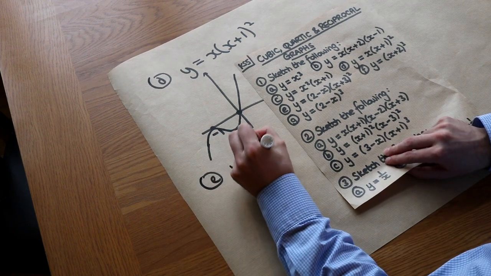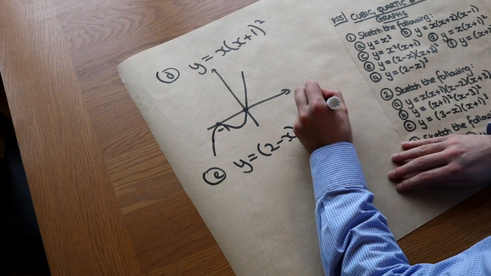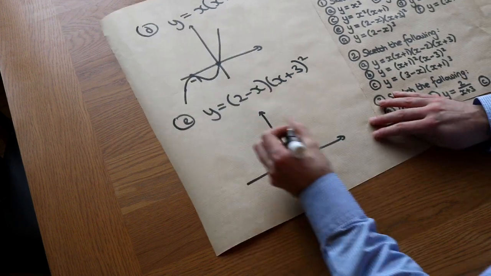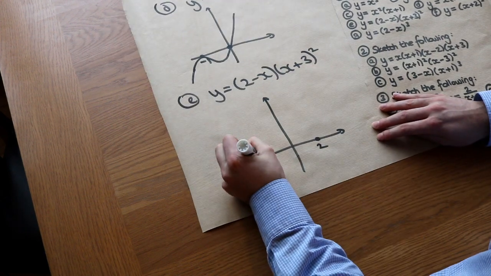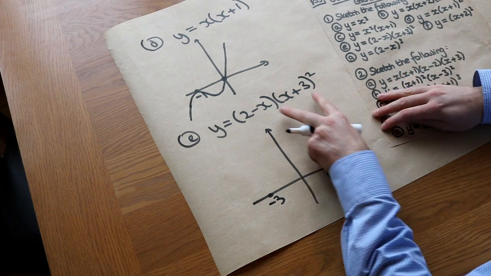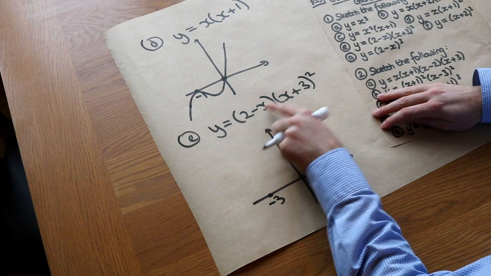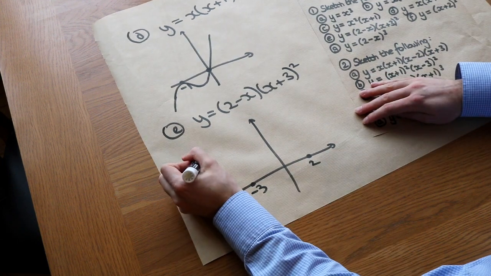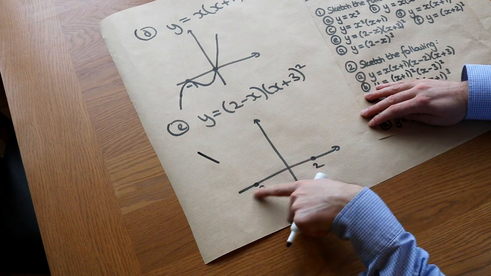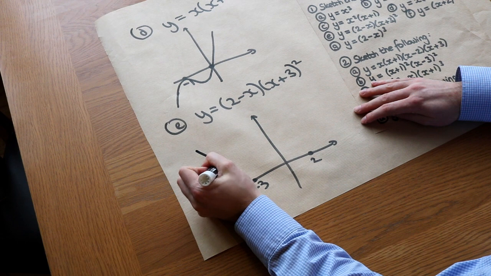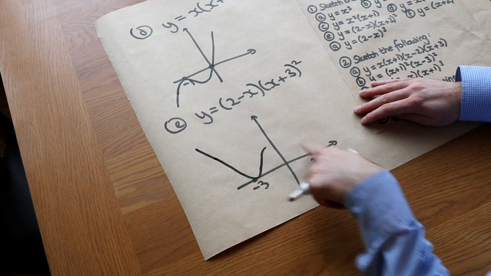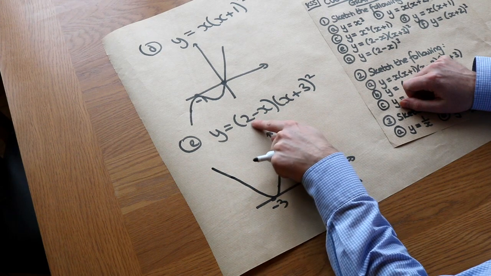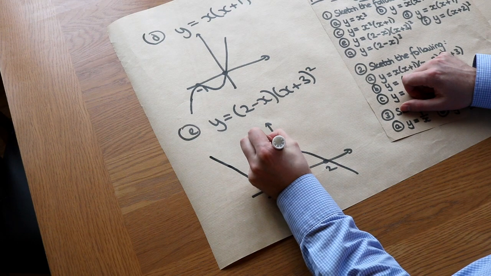How about y equals (2-x)(x+3)²? If y is zero, then 2 minus x equals zero gives x equals 2, and x plus 3 equals zero gives x equals minus 3. The leading term is minus x times x times x, which is minus x cubed, so it's a negative cubic going downhill. The minus 3 is a repeated factor so the curve touches there, then comes back down and crosses at 2. The y-intercept: when x equals 0, we get 2 times 9, which is 18.